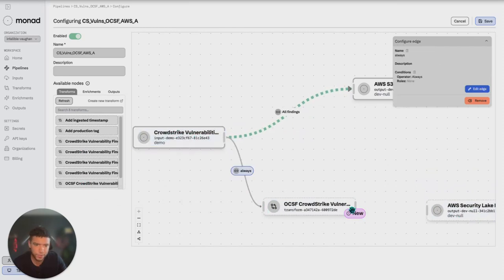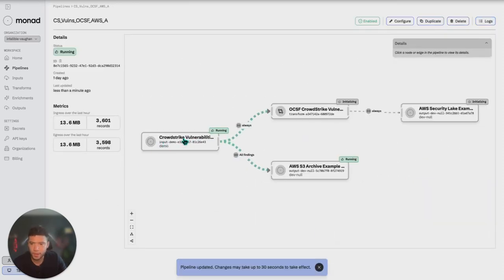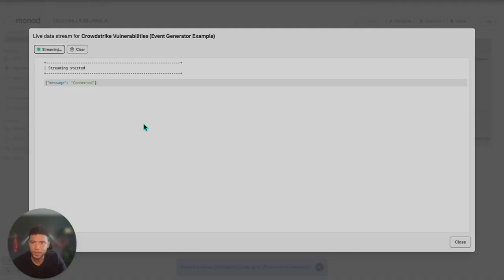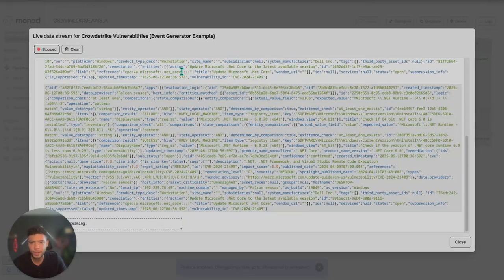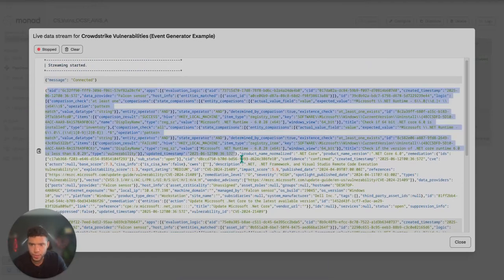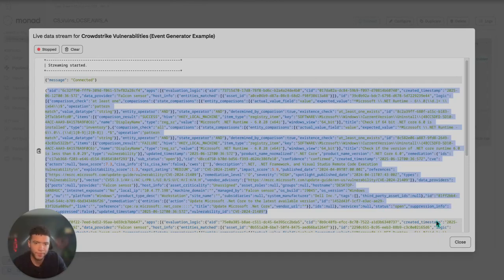I'll tie these nodes together, and one way to validate that our data is actually being converted to OCSF format is by using our view live data feature, where you can see data as it comes through our data pipelines. Here you can see the raw vuln finding, about 187 lines. I know you can't tell here, but this is pretty chunky.